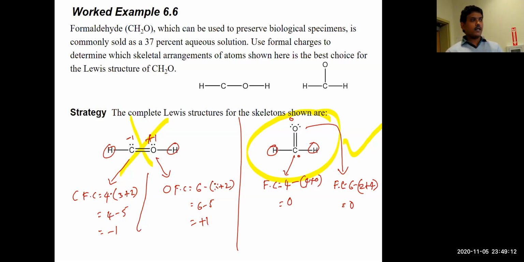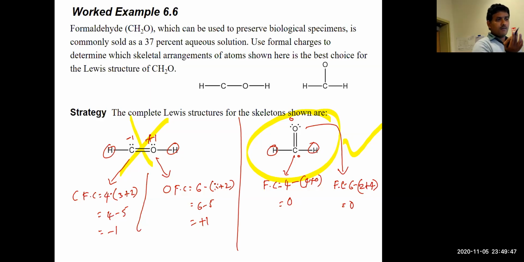The structure on the right has no formal charges at all, which is what you're looking for if you're hoping to draw the most stable structure. That is how you would use formal charges. You should easily be able to identify formal charges. Again, it's not a complicated formula. You just need to put your work in. You just need to correctly identify how many bonds there are and how many single electrons there are. Then you can apply this formula, group number minus sticks and stones, identify charges. Then you would know the correct way of drawing a structure.